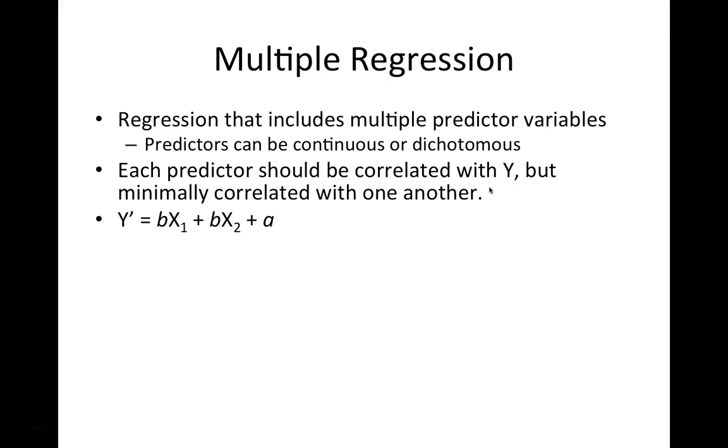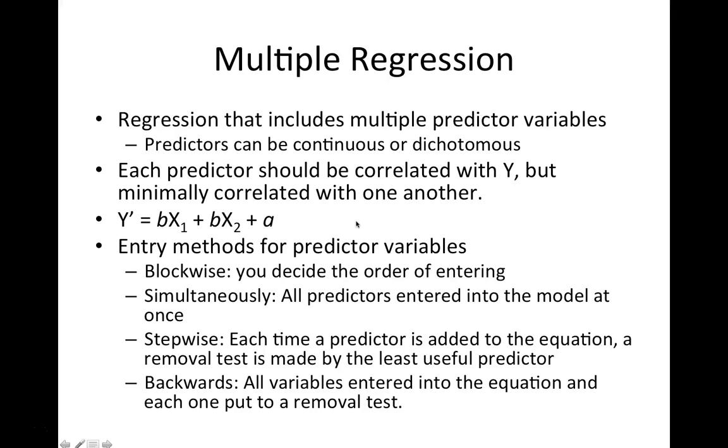And so the formula in a multiple regression changes a little bit. Here we still have this basic y prime equals bx plus a, but we just have this multiplicative term here, so the slope multiplied by the individual x variable for each of our predictors. In this case, I'm showing you 2. If you have 3 predictors in here, it will be bx1, bx2, bx3 plus a. So this could go on depending on the number of predictors you put into your equation.